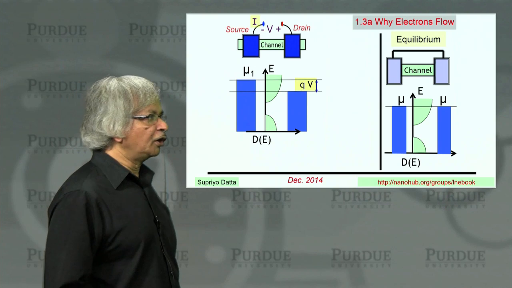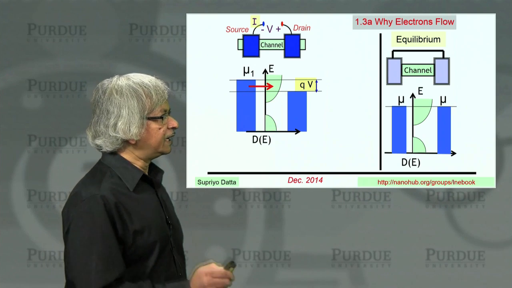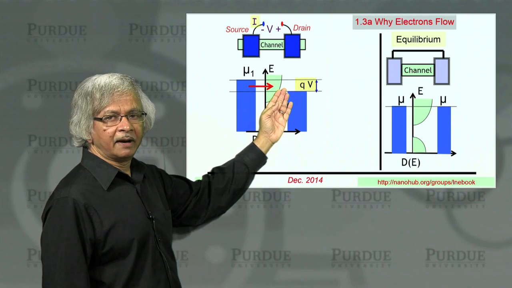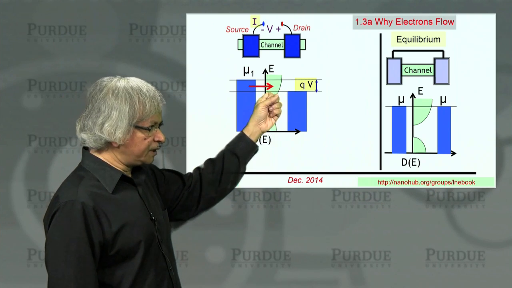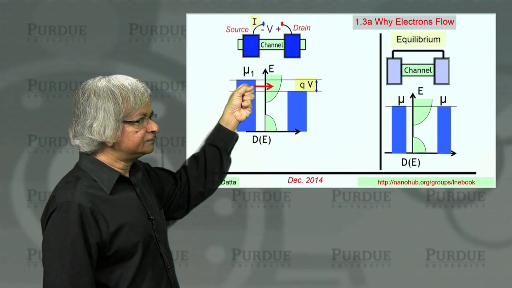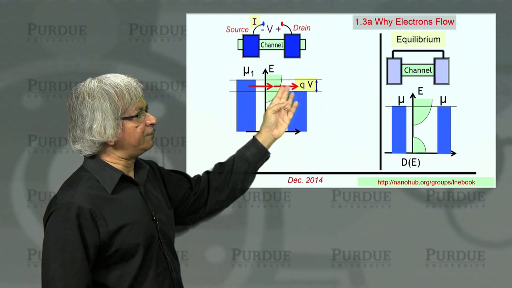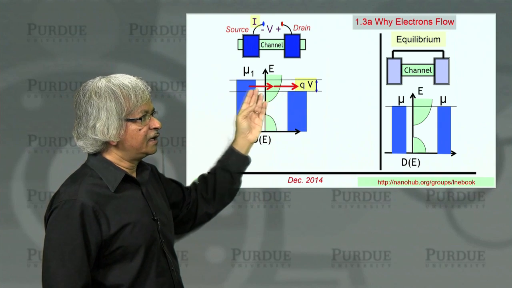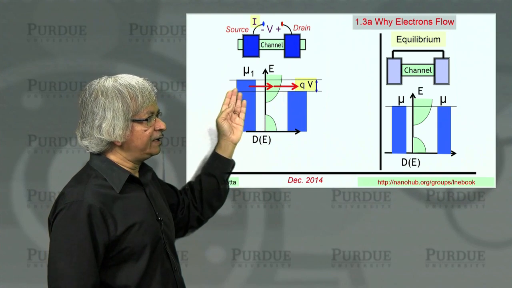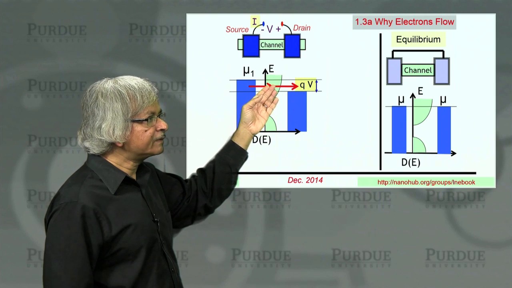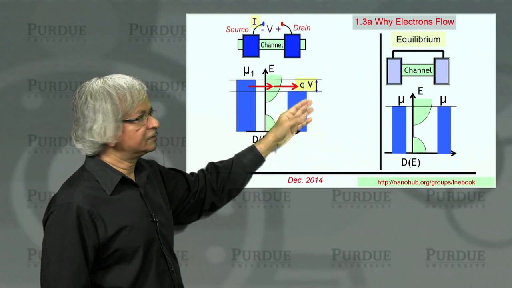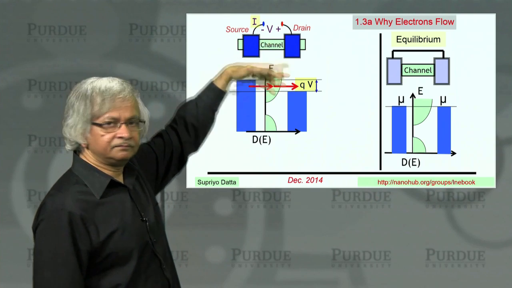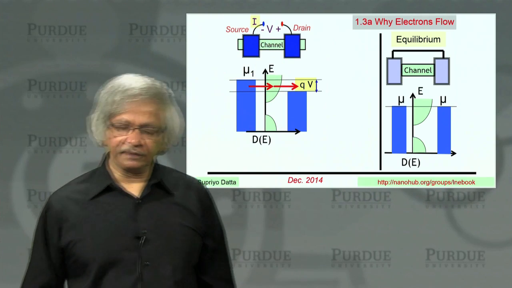Now, why does current flow when you apply a bias? Well, the idea is that if you look at these states, this contact wants to fill them up because it wants to bring them into equilibrium with itself. But this contact wants to empty them because, again, it wants to bring them into equilibrium with itself. So every time this state is empty, the source fills it up and the drain takes it out. And the electron then goes out of the drain into the battery and a new one comes in. And so this process goes on forever.